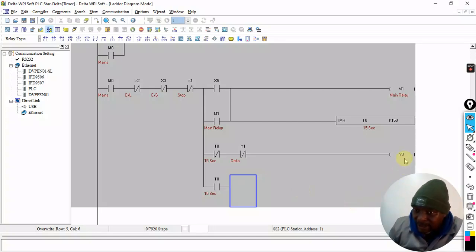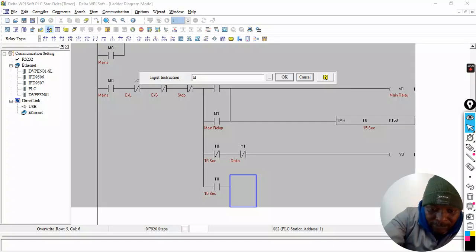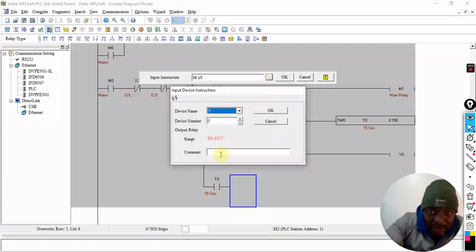the delta. Now the delta contactor. Now this here, while the star was running, we don't want to be able to start delta, so we interlock and you say load in I and then LTI, and then we say what is it? It is a Y0. We want the normally closed of Y0, which by the way is our star contactor, or star relay.